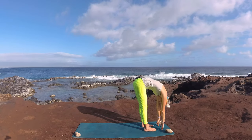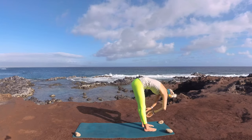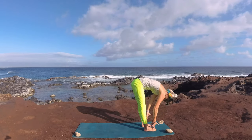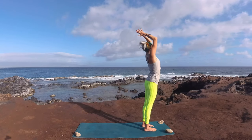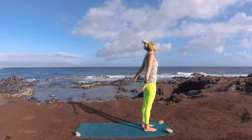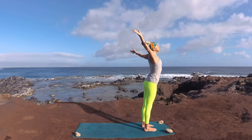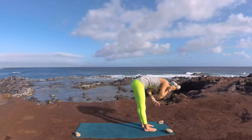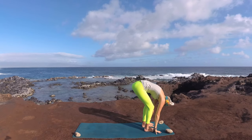Lift halfway, finding your vibrant long spine. Exhale, release forward. Breathe in to circle your fingertips up to the sky. Palms kiss and lower prayer to heart. Last time, breathe in, circling up to the sky. Exhale, with your front ribs knitted together, swan dive forward. Step one foot back and then the other for down dog.